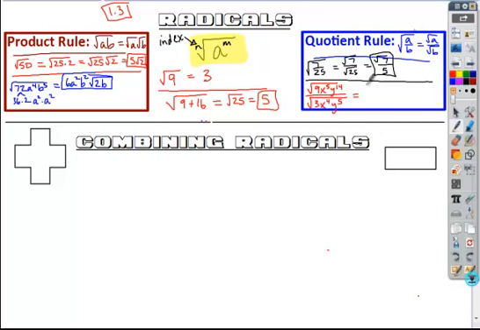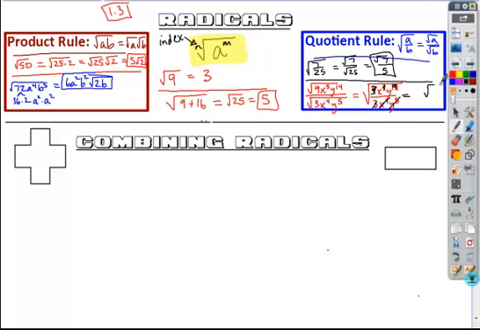Right? And so if we combine these into one radical here, we have 9x to the 5th, y to the 14th, all over 3x to the 4th, y to the 5th. And if we were simplifying, 3 goes into 9, leaving a factor of 3. These 4 x's go into the numerator, leaving a power of 1. And these 5 y's go into the numerator, leaving a power of 9. Okay, and so what we wind up with here is the square root of 3x y to the 9th.